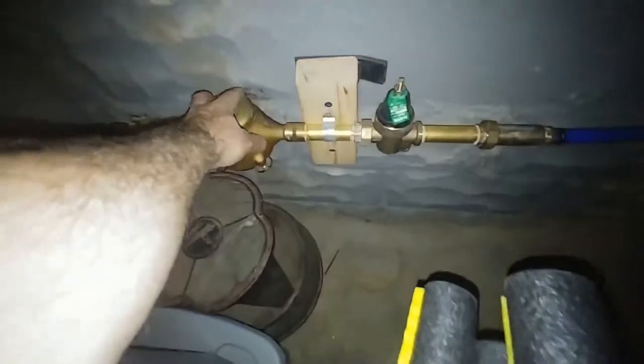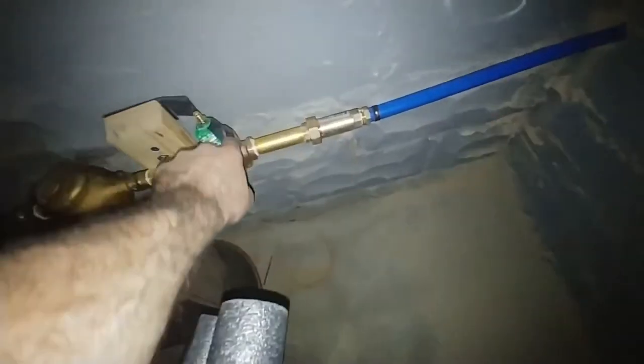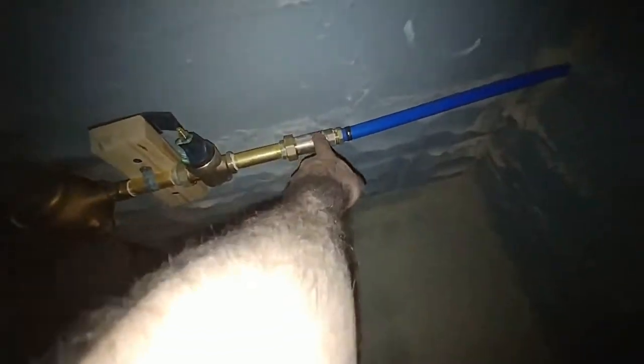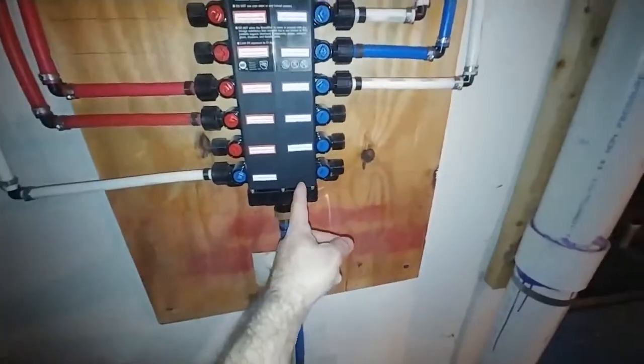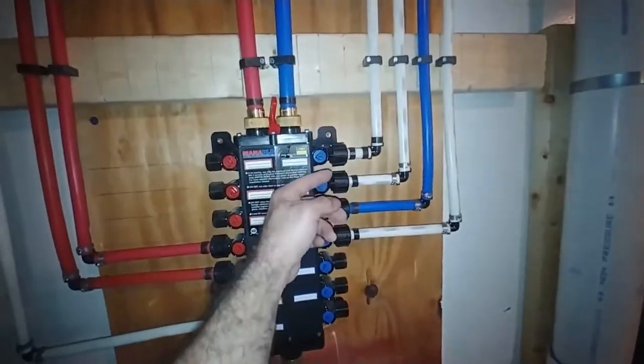Main meter, pressure release or pressure regulator, check valve, main water in through the wall, up into the manifold block, so you can isolate it at the main valve there. You could put another valve in here if you wanted to, but I didn't feel like it. Over to there, up to all of these, and then back out and over and back into the room here.